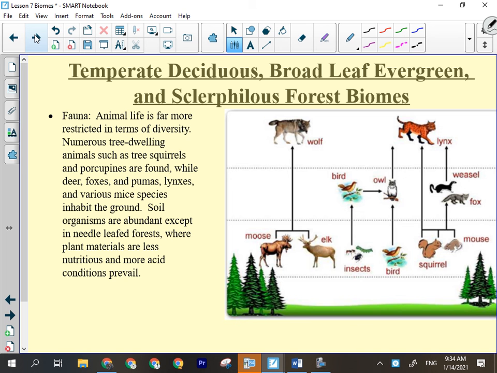So we've got short food chains, because there are some big herbivores: elk, moose, and deer. They would be directly consumed by wolves or black bear. And then lynx would be eating the smaller rodents, and even secondary consumers. Your primary consumers are your herbivores, secondary consumers eat them, but lynx can even eat the weasels and the foxes. I've never seen one eat an owl, though. I think that would be a good fight, because owls are very predatory and, well, they can fly, so that gives them an escape all the time.